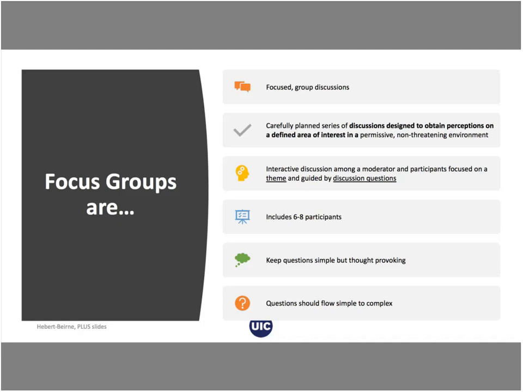So a focus group discussion is an interactive discussion among a focus group moderator, the person who is running the focus group, and the participants. And it's focused around a particular topic, and it's guided by a set of questions. So when you're doing a focus group, you develop a focus group guide, which is the steps that you'll follow in the focus group and the questions and the probes that will be asked. And some focus groups can be more rigid, more structured than others, but typically you want questions and probes that allow for a natural conversation to evolve.